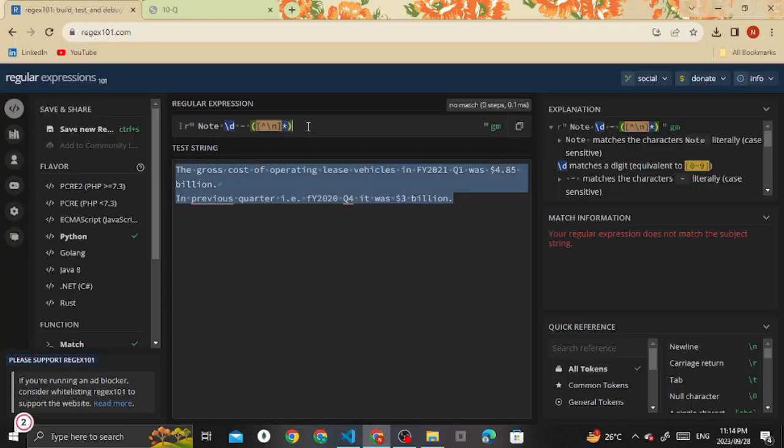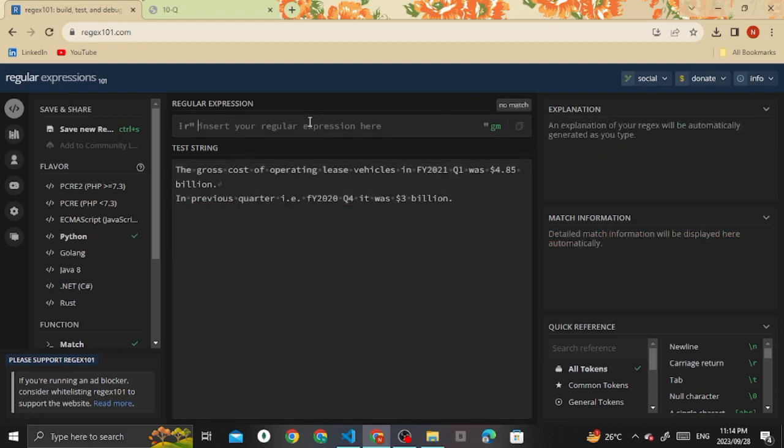So for this example, what our goal is, let me explain to you. If you ever know about finances, you may know that the finances of every company is divided into 4 quarters. So FY is financial year, F for finances, Y for year, and 2021 was the year.